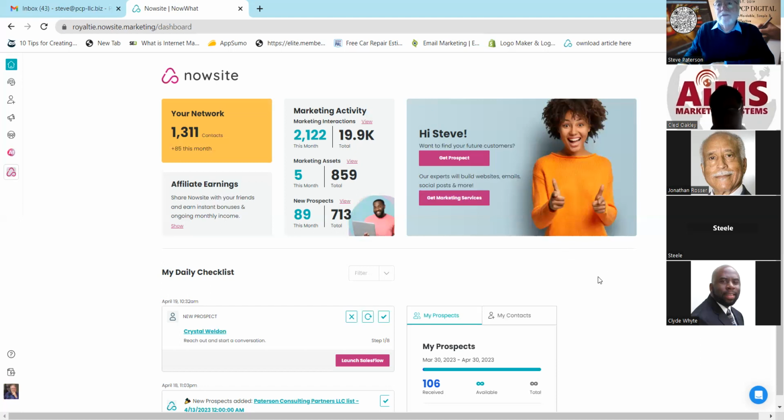You say you're a super user? Yeah, I'm actually certified as a Nowsite super user. Congratulations. It's good to know we got that kind of support on this team. Well, I've been sitting in my home office for 4 years doing nothing but this. Wow. If I'm not a super user by now, if I don't understand this system, then I shouldn't be in business. Well, we're gonna go out and have some super steaks tomorrow night.